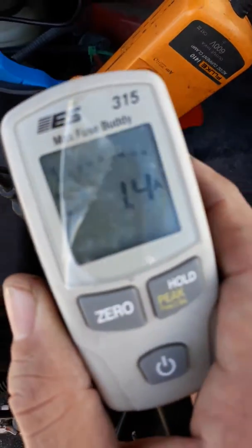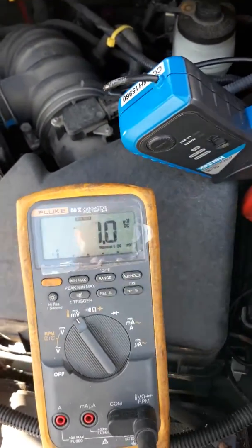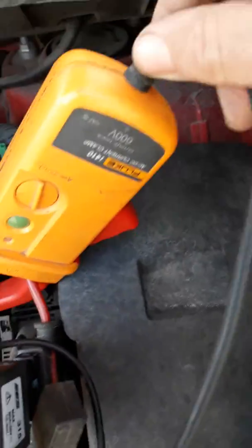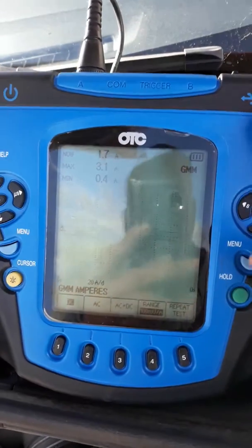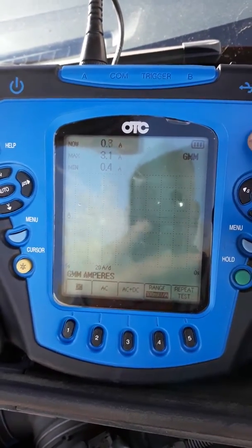This fuse buddy is limited to 80 amps. The meter is not limited to amps, it's just limited by the clamp. This is a 600 volt clamp, which I can use on my scope. Same thing with the scope, it's just limited by the clamp that you're using.